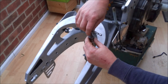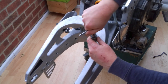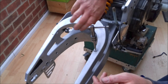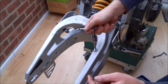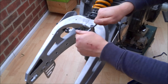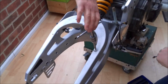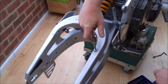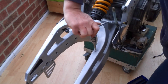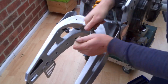That's our hole drilled, and then here is the tap. Trickiest part is of course keeping it all square. And as with all taps, a couple of turns, back off half a turn and keep going. If, like this one's doing, you meet a bit of resistance, it doesn't hurt to back it off a couple of turns and try again, just to clear the swarf from the tap.